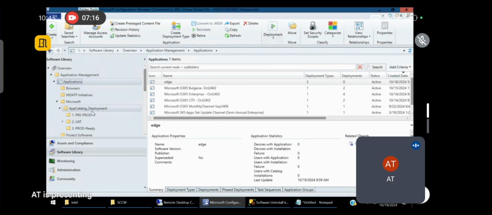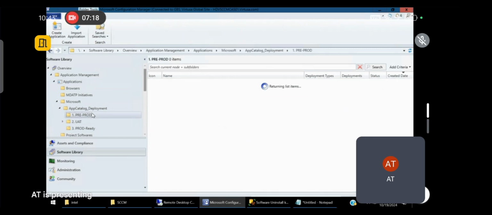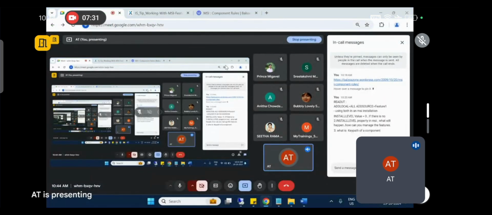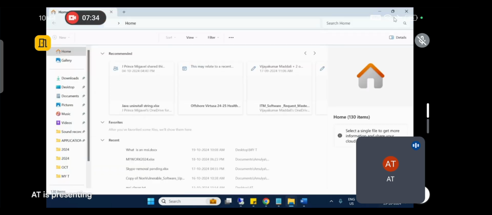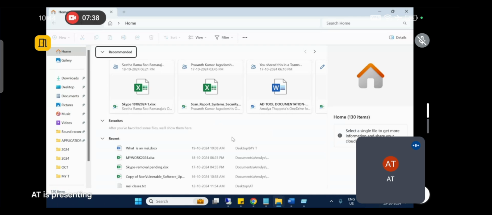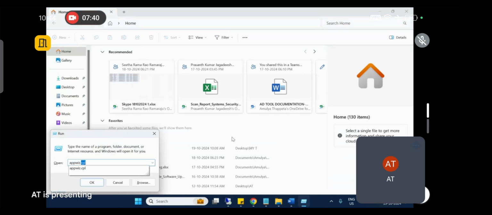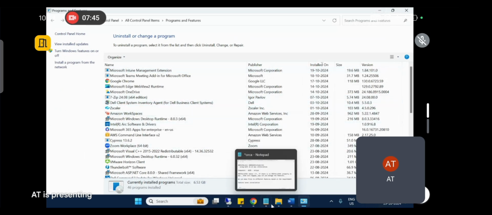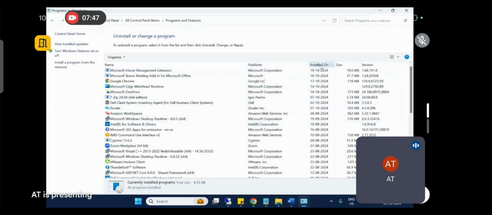And in the application model, we'll create an install and uninstall for an application, and we'll use a detection method. What is the detection method? Whenever you install an application, how will you know that the particular application is installed? Anyone? Guys, discovery. When you discover, what is the discovery part you do for an application?